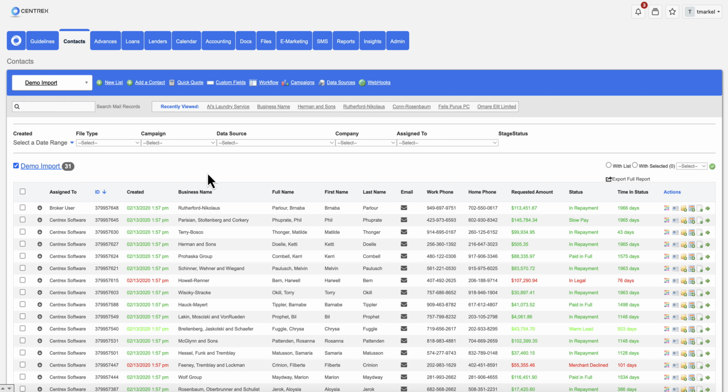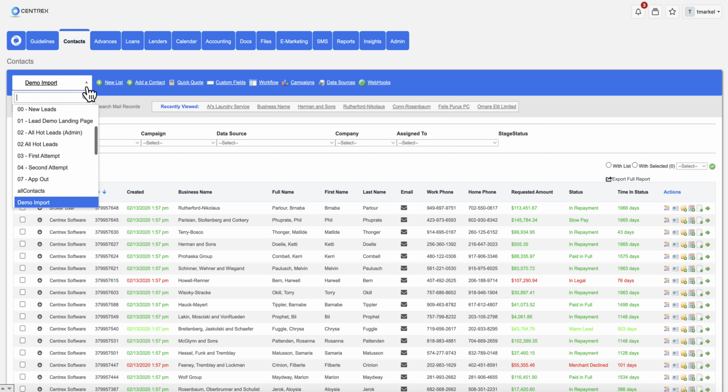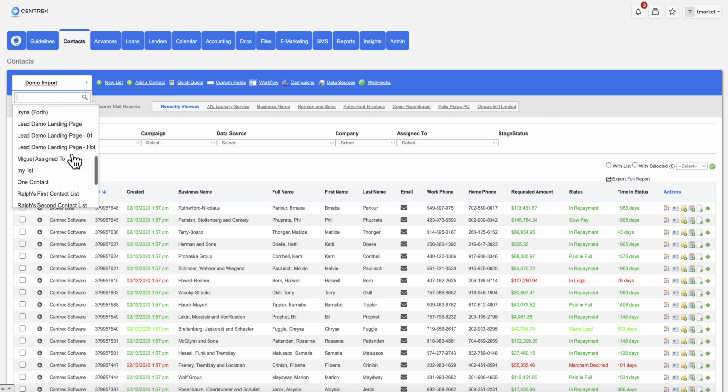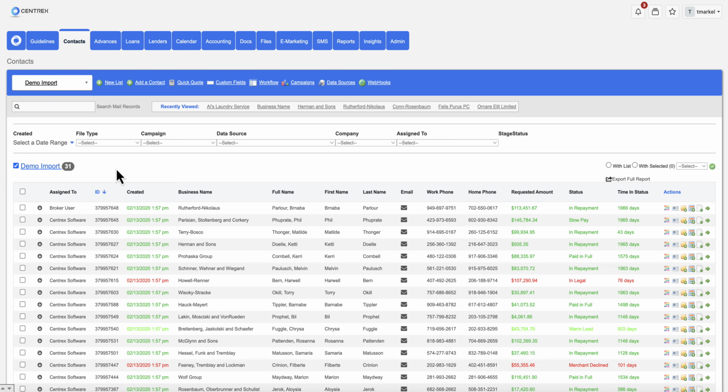When it comes to a client 360 view, here in Centrex Software, we have something called a contact. There are multiple ways to get contacts in the software: your website forms, other broker or affiliate website forms. You can add contacts in the software manually. You can inject contacts via API. So several different ways to get data in the software platform. Once that data is in the software platform, there are multiple ways to toggle between lists and create lists to manage all of that data throughout your department.